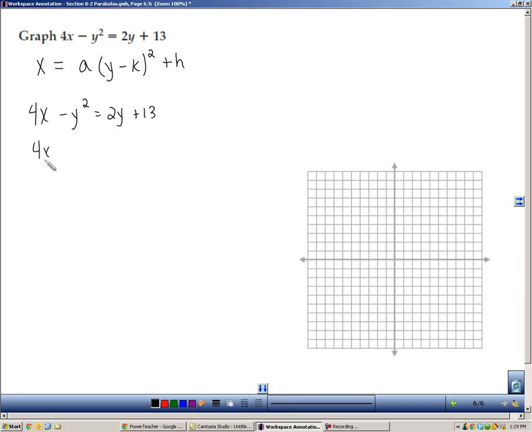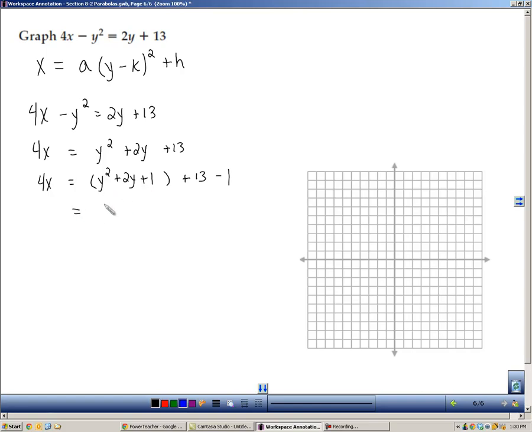So I'm going to move the y squared over and make this y squared plus 2y plus 13. And now I could divide by 4, but that'll make these all fractions over here. So I'm going to hold off and leave the 4 over here for a little bit. And I'm going to try to set up my perfect square trinomial by grouping the y squared plus 2y. Now to complete the square, I take half of b, which is 1, and square it. So I'm going to add 1 here, which also means I need to subtract 1 on the end of this so that I can actually add a 0.